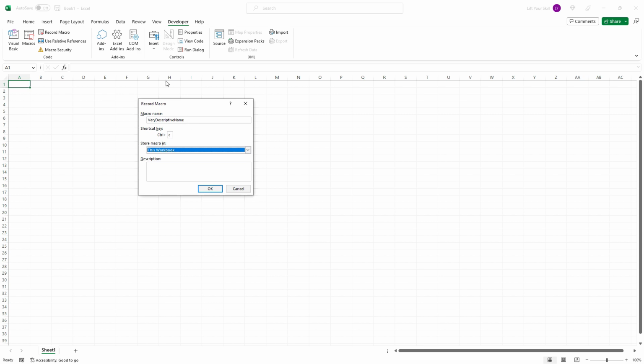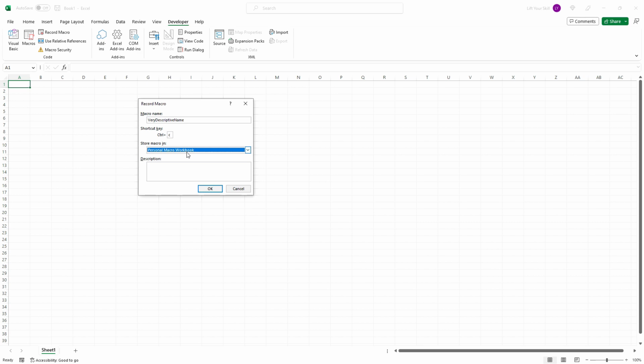The next option will allow you to decide where you want to save your macro for future use. The default choice is to store the macro in this workbook, and this is usually the best option. You can also decide to store it in a new workbook or in the Personal Macro workbook. Personal Macro workbook is a special workbook that is stored on your hard drive and is opened by Excel in the background each time you open Excel.